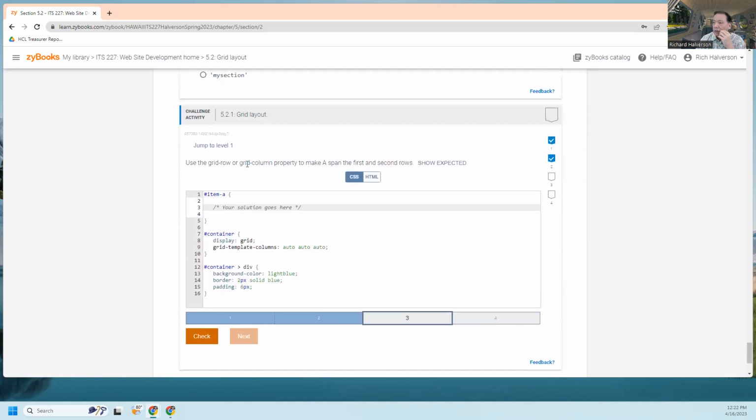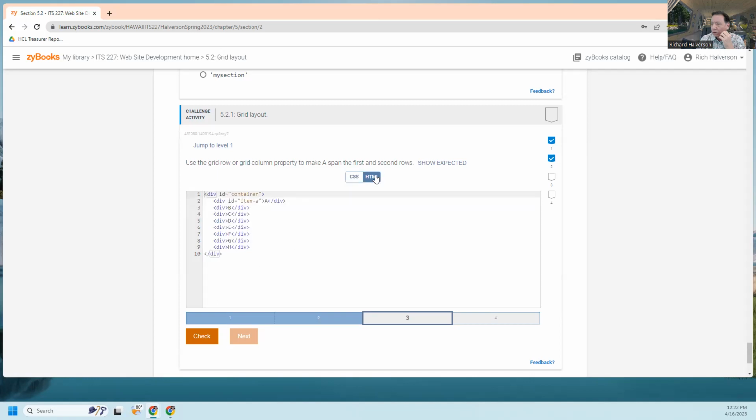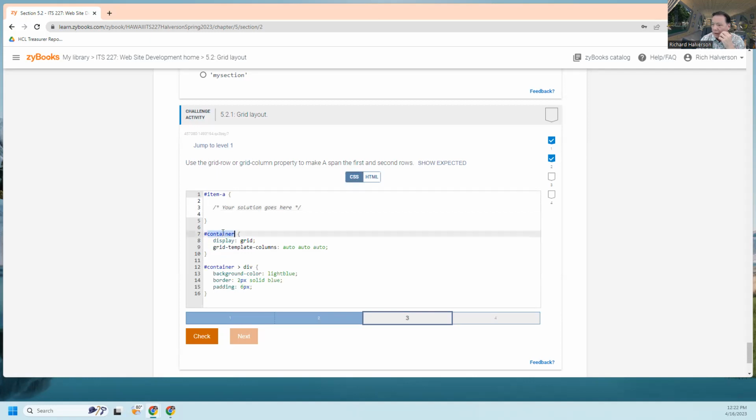Use the grid row or grid column property to make A span the first and second rows. Grid row or grid, okay, so it's a container. The container is the grid, and the grid column properties are auto, auto, auto.